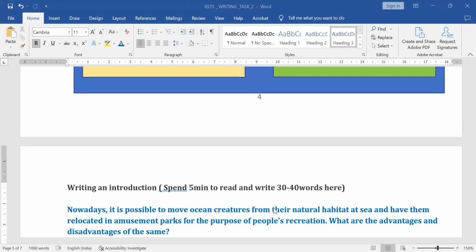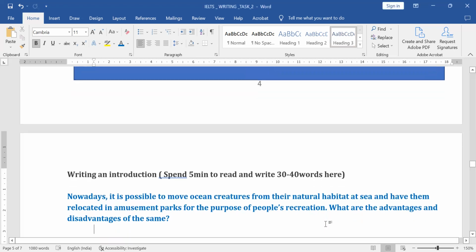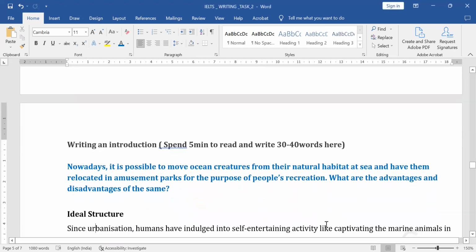Okay. But the exotic fishes, like we are talking of sharks and marine life like octopus, the unusual ones, are probably captured for people's recreation, and dolphins are the best example. Seals are also there, they also play with balls in the water park. Walrus, yes. Okay, so these are captured. And the question is, what are the advantages and disadvantages?